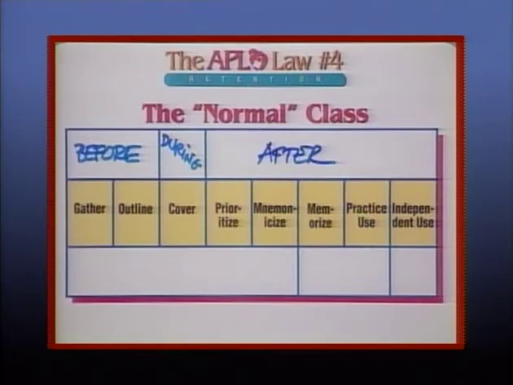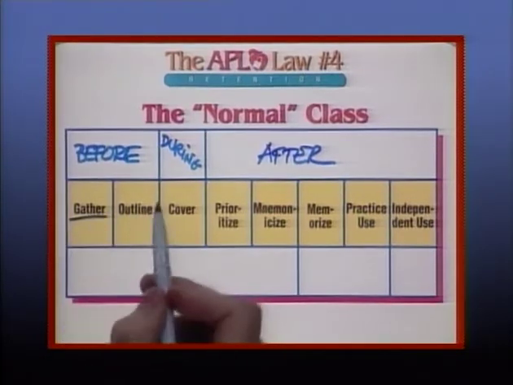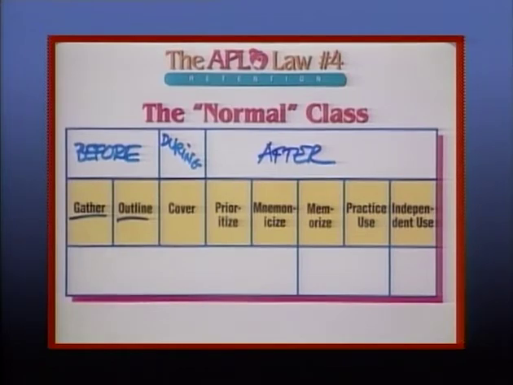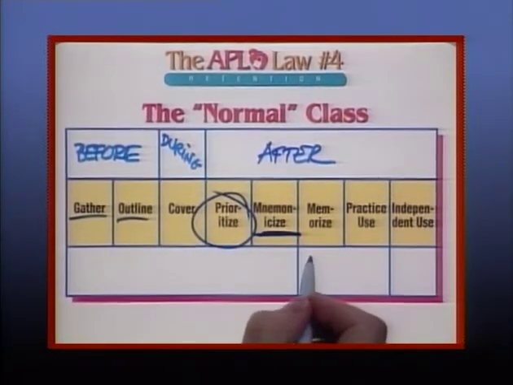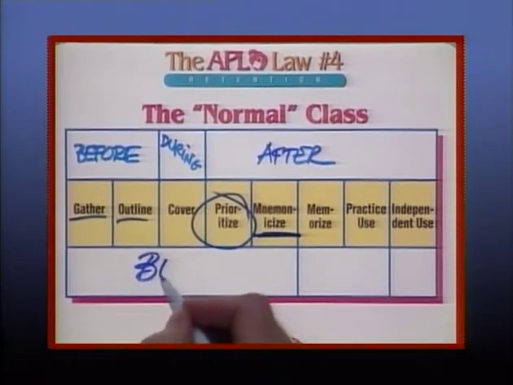So what typically happens then is after class, the student does all those things. I believe there's a better way. That is, to gather the material, to outline the material, and then the teacher should prioritize the material and then mnemonize it, find a way for them to memorize it. That happens before class.